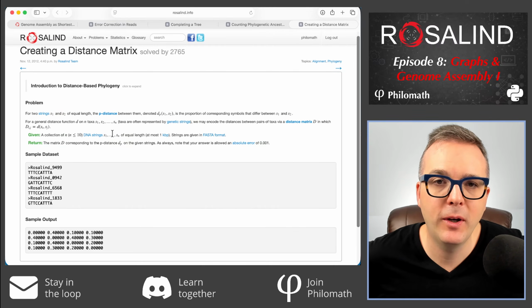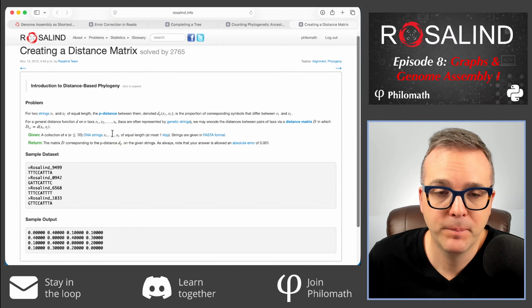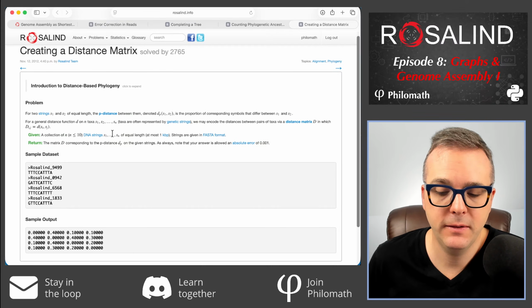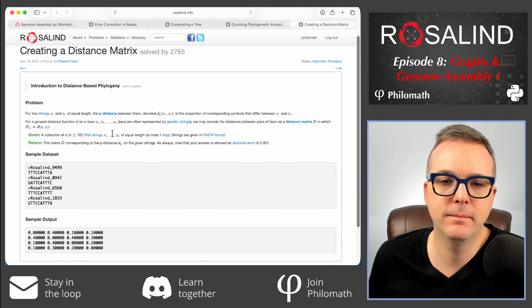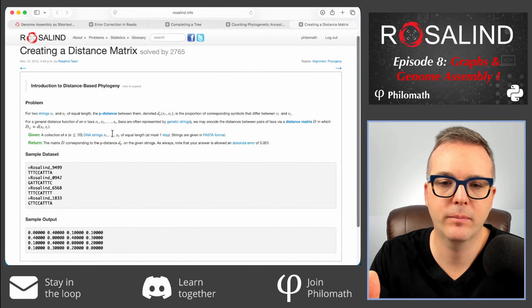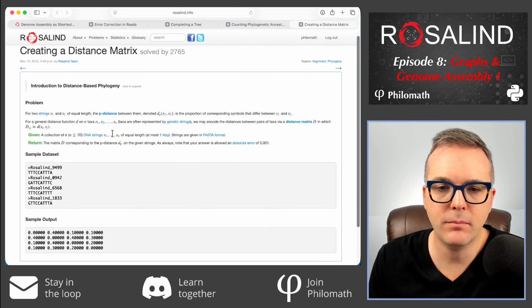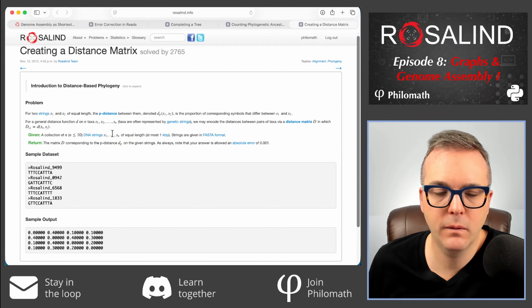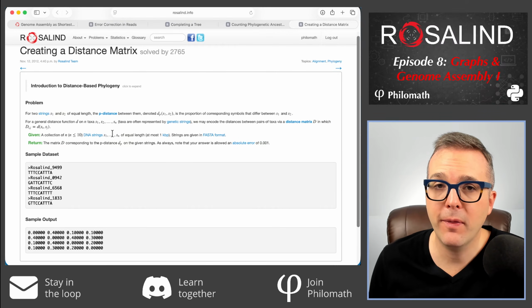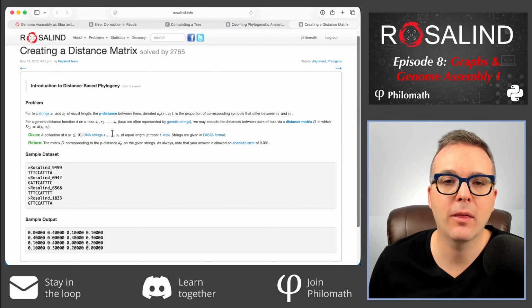PDST is creating a distance matrix. We started working with evolutionary trees, and we started seeing some properties of evolutionary trees, and the fact that sometimes there are properties that always have to be the case around these trees. I love the math side of things, and I could do the tree math all day long.